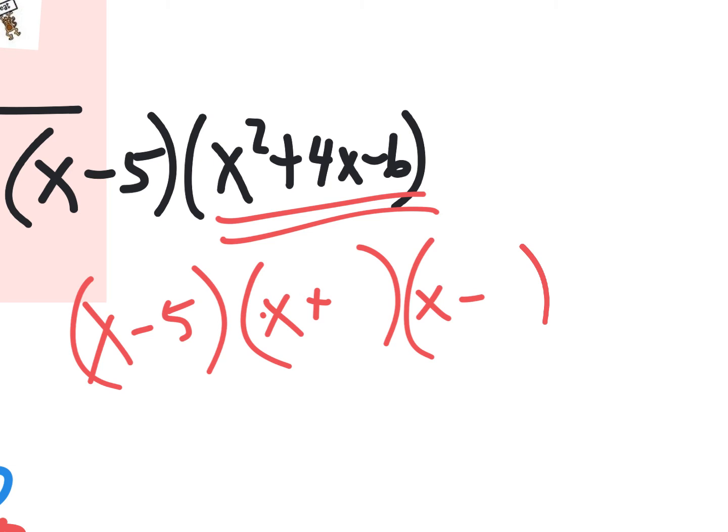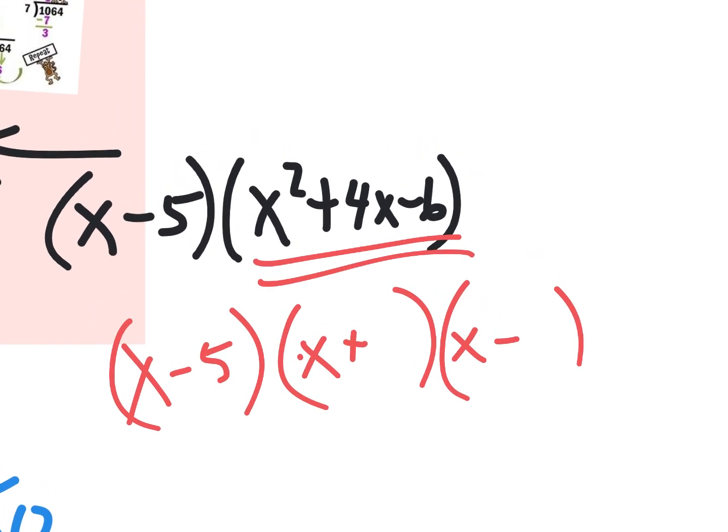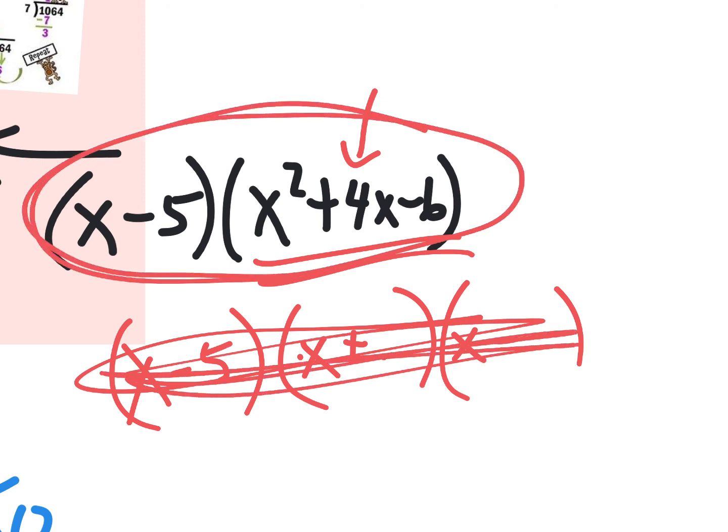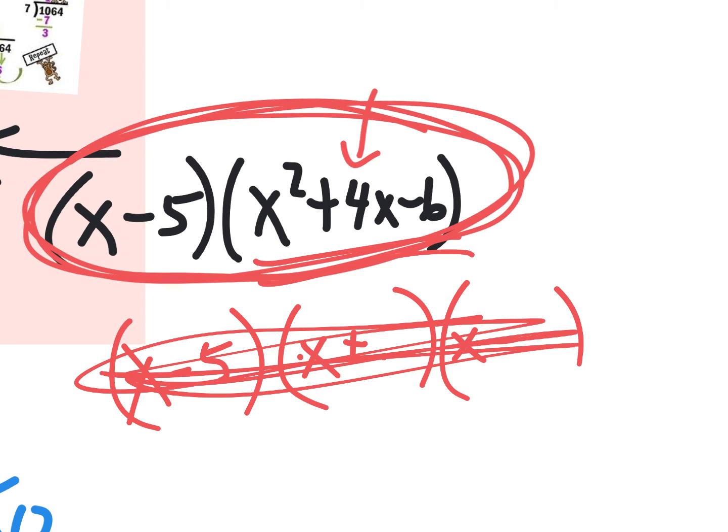But I'm afraid this doesn't factor any further. Can anybody else figure out how to factor it the rest of the way? Okay, I guess I was done. I thought this factored for sure, but I can't see a way that it factors. 3 times 2 makes 6. That can't make a 4x. So I guess it was done right there. Always look and see, though, if you can factor it one more time.